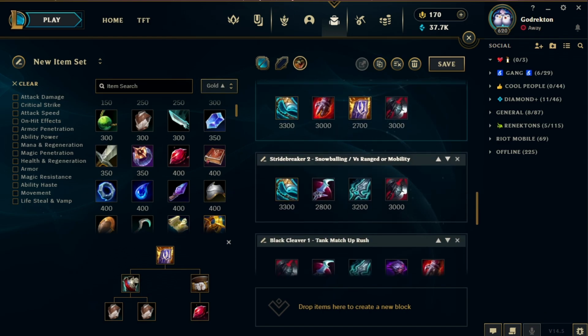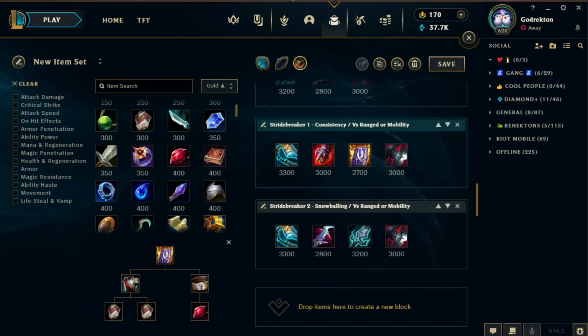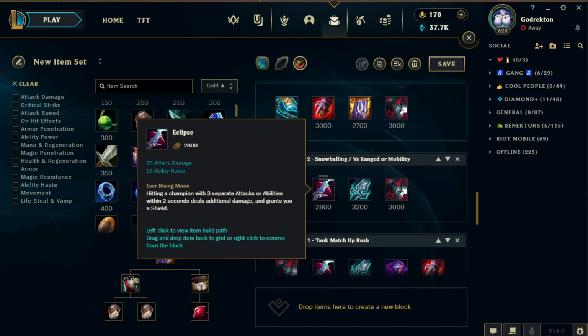Next, we have my snowballing build here. So if I decide that I need to be a carry and I need to completely dominate the game, that's where I'm going to go Eclipse second. Not only does it give me a lot of AD and it's very cheap for a power spike, but it also gives me a shield too.